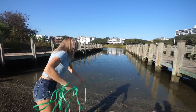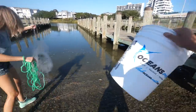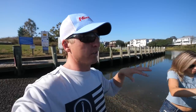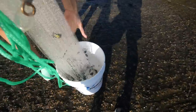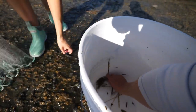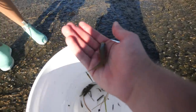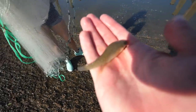Let it sink and pull it in — there we go! The mud minnows do spook pretty easily but then they always come right back. It's weird — they just love these areas because there's a lot of protection from predator fish. There's no trout, redfish, or flounder in here. We didn't get a ton of bait but we got some — this is really all you need. Make sure you fill your bucket up with water.